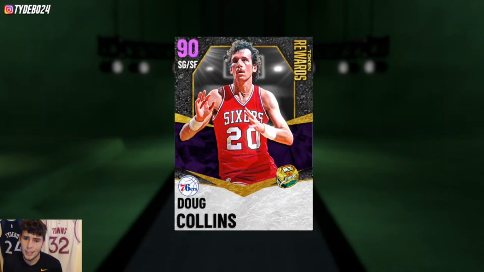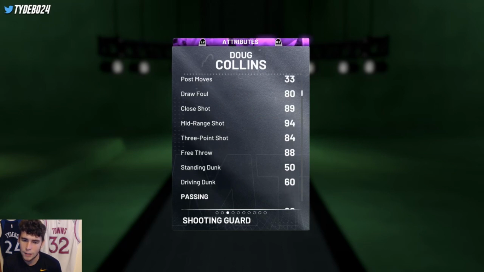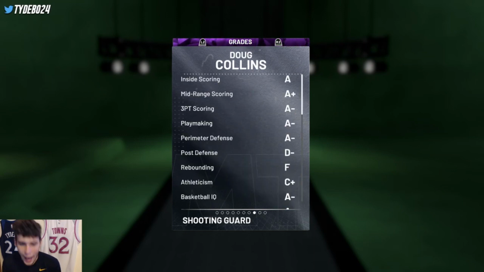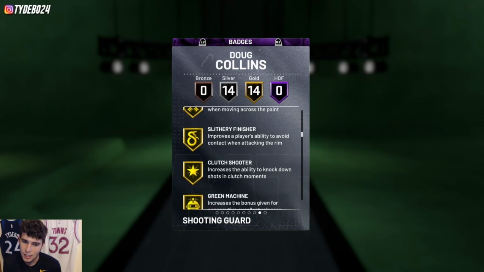Hopping into the next Amethyst player here, we do see a shooting guard small forward, Doug Collins here. 84 3-ball, can't dunk. 82 ball handle, I like it. 84 perimeter defense, 75 speed with the 84 lateral quickness. He has to have clamps. It's a must. 14 gold, 14 silver badges.